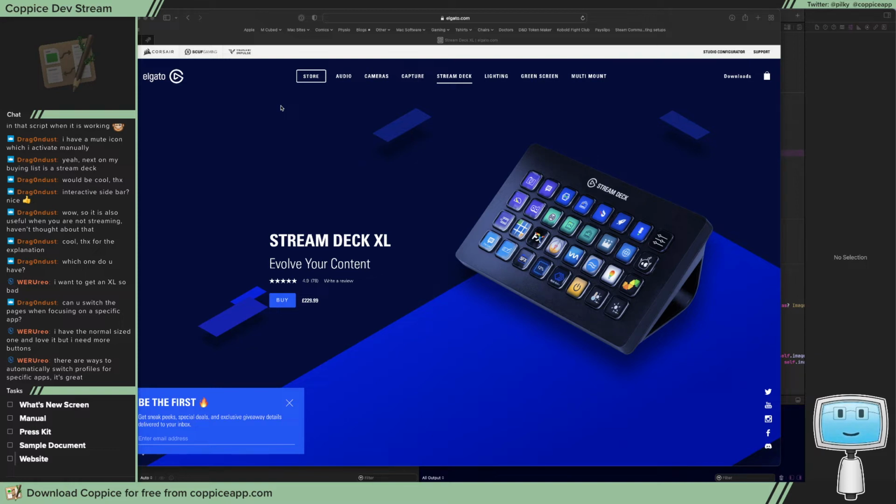I've even had to use Elgato's support because there was a thing where when you had something that invoked a hotkey and you put it in a multi-action, which is where you have multiple actions running from one thing, it wouldn't invoke that hotkey. But I got in touch with their support and they were fantastic.